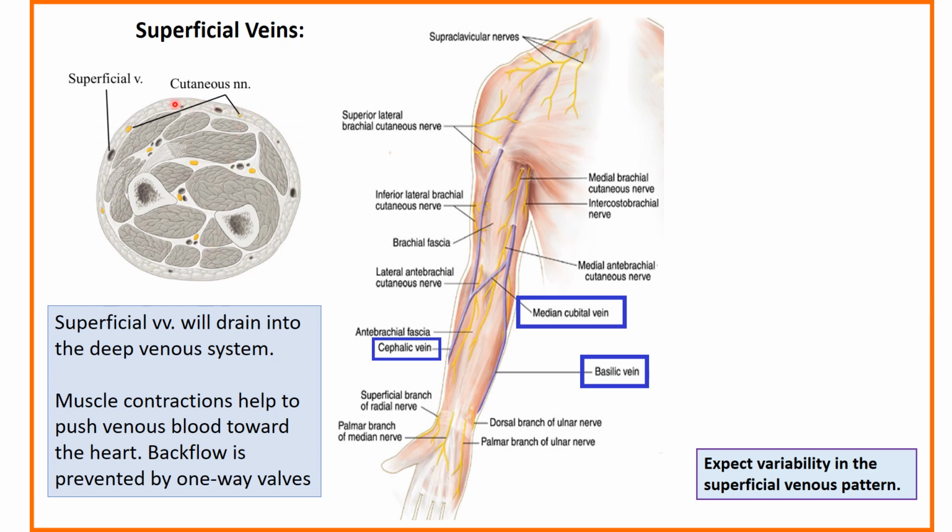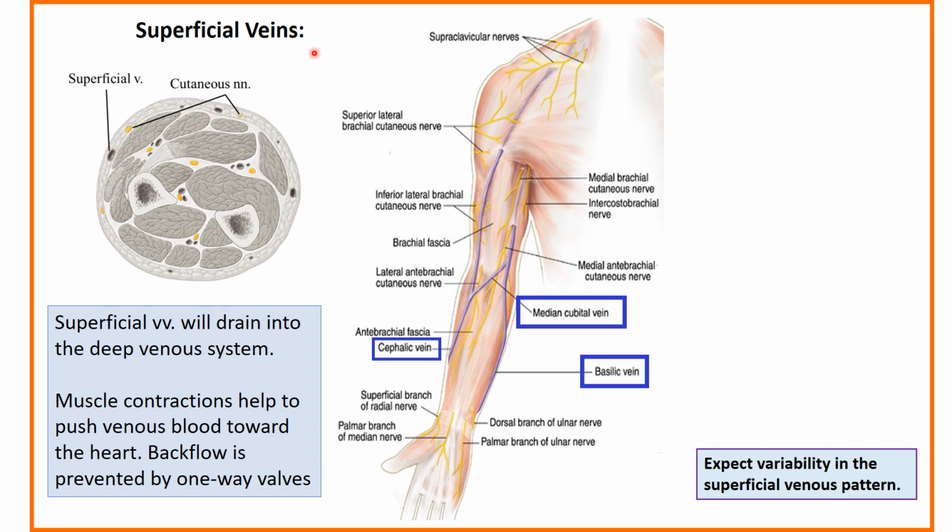If you look at the cross section of the arm, you can see the skin on the outside, and then some superficial fascia, subcutaneous tissue, and then you have deep fascia, and then underneath there are muscles, and then you can see the bones. It's a forearm, so you have two bones here. So that is the arrangement: the skin, superficial fascia, deep fascia, muscle, and bones. Now, if you look carefully in the superficial fascia, you can see a vein here. Because it's positioned in the subcutaneous tissue, in the superficial fascia, this is a superficial vein.